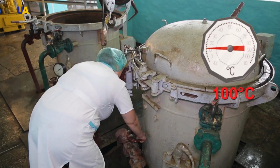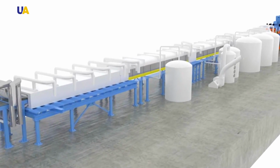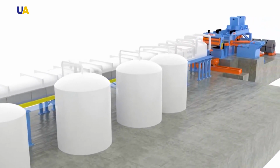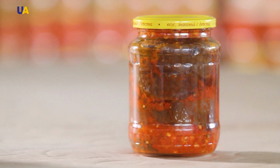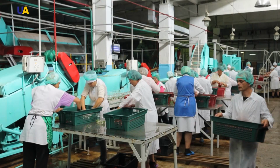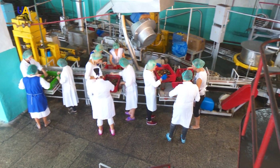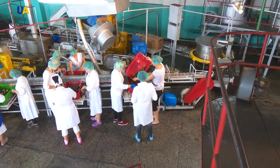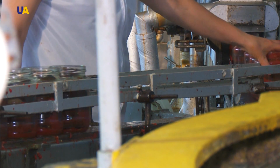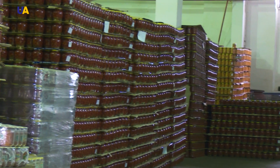The pressure sterilizer is filled with water heated up to 100 degrees Celsius. Then the jars are put inside and left for a while. The ready products go through laboratory control. The entire production process from washing to frying and packing is thoroughly controlled by departmental chiefs. This snack is de facto manufactured just like at home, with manual labor involved. However, this makes the eggplants even tastier. In one shift, the plant produces 3,000 jars of vegetables.